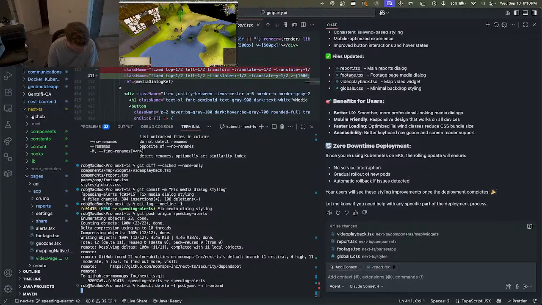And then we're going to add that pod. Okay, so now we're going to apply this pod.